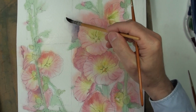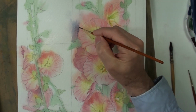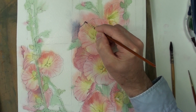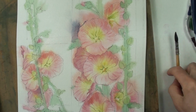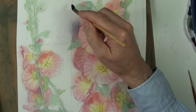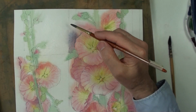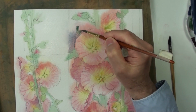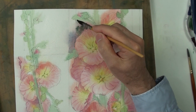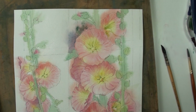I'm going to lose that edge, try and keep this suggestion of corrugation along that edge. So I've wetted that area around the flower. I'm going to try putting a little bit of colour variety in this background. Just wetting that area back with the other colour.